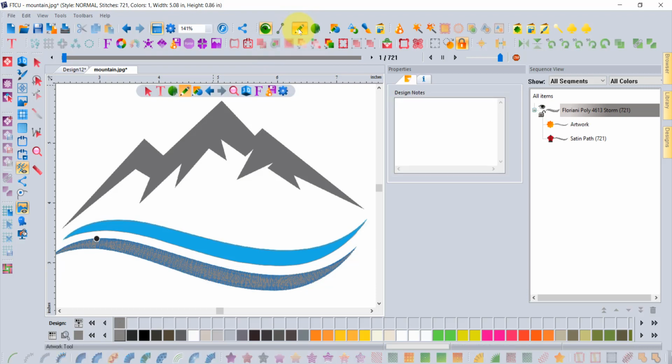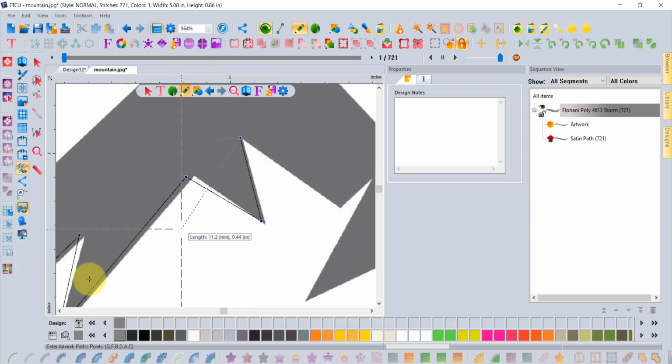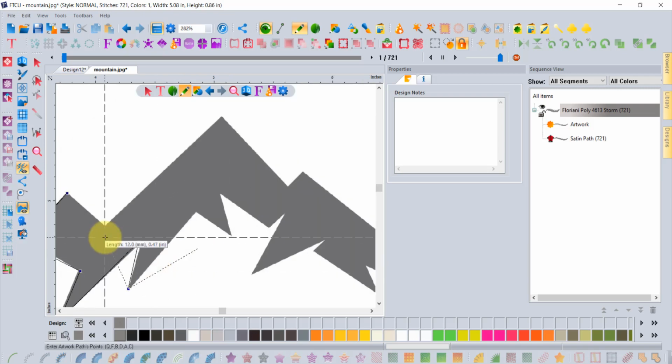When you click on the artwork tool, it allows you to click to make a point, and then come down here and click, and then over here. It doesn't take long to click around your shape. And what I'll say about that is, when you create the points, you won't have any extra or unnecessary ones. I'm zoomed in right now at 141%. If I get a little closer, you might be like, gee, Trevor's not very accurate with his points, because I was too far out. And so I could use backspace to go back, back, back, and then maybe two more times, back and back.